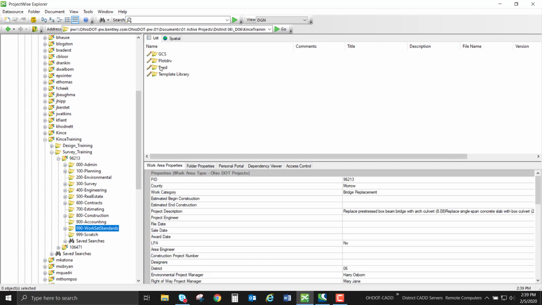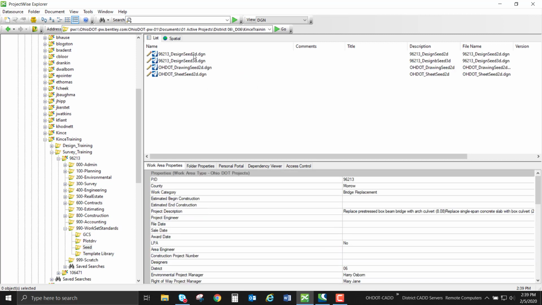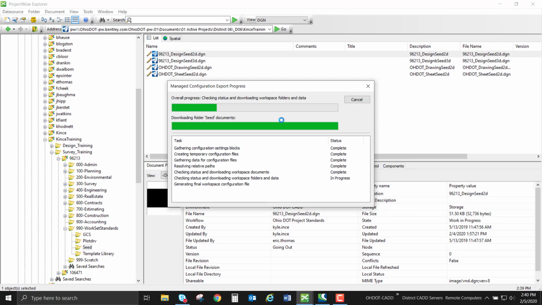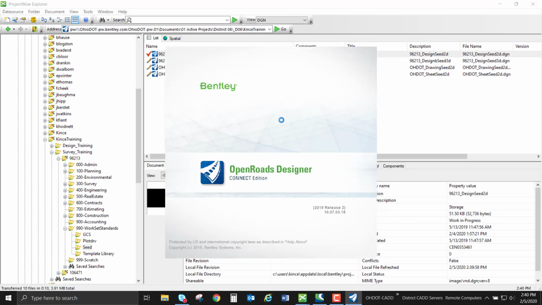To start, we're going to open our seed file. I'm just going to open the 2D seed file. I only need to create this custom coordinate system one time, and then I can assign it to all the other seeds inside my project. One thing to mention is that this workflow is not intended to be used to translate data on the fly. It's meant more for projecting data that's geographically, geospatially located and matching that up.